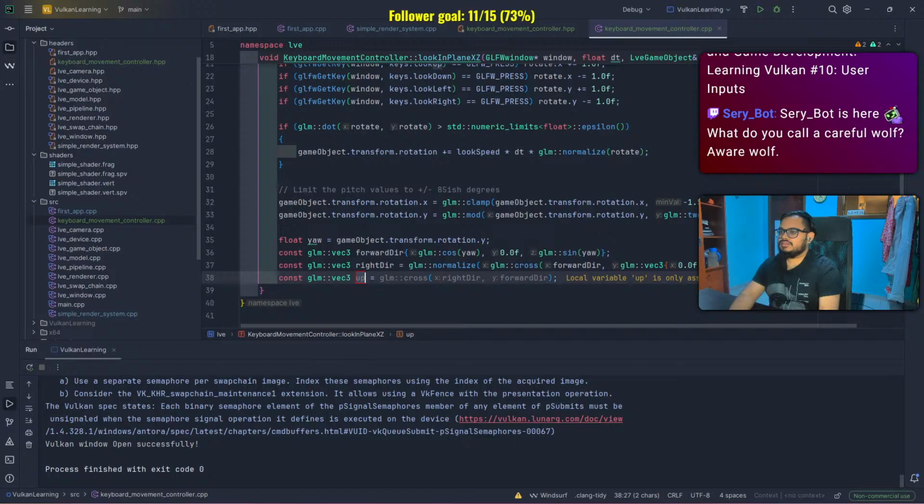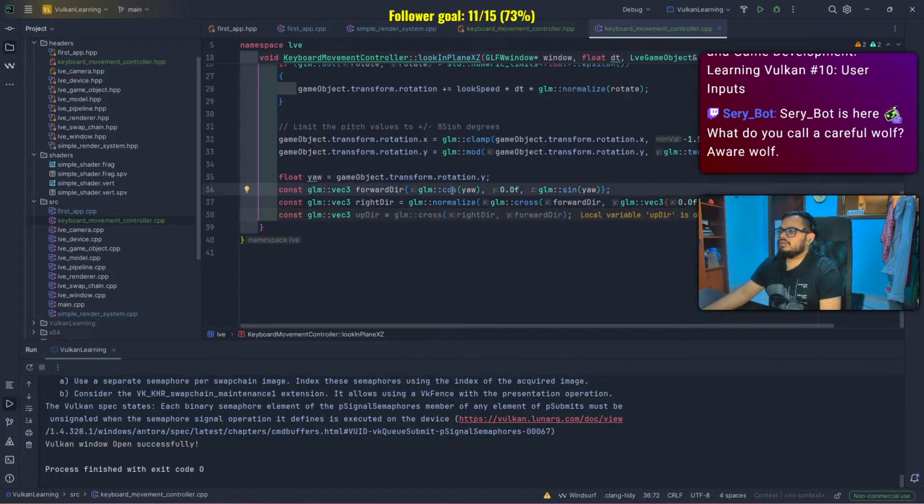Shift F6, up direction. Yeah, this is sine. This one is cos. Then right direction.